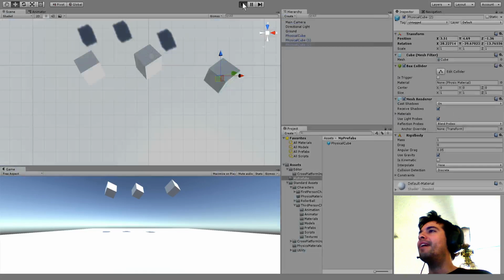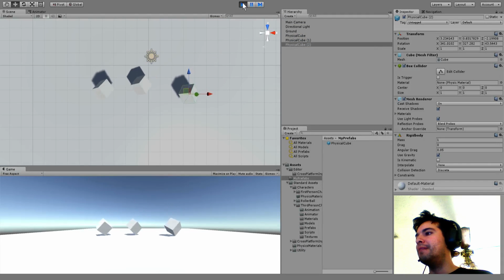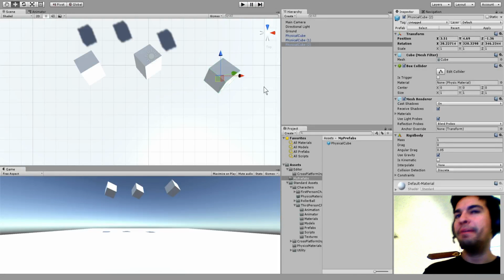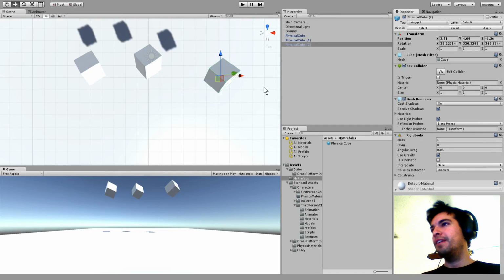So now we got 3 physical cubes. And if I hit play, they all fall down, act like physical objects. Bam. Hey, and they all fall the same. They're like exact dice or something. Okay. Anyway, there we go. That's prefabs. So all that to explain that Unity comes with its own prefabs and models and a whole bunch of other stuff, and you can watch all the tutorials on there.